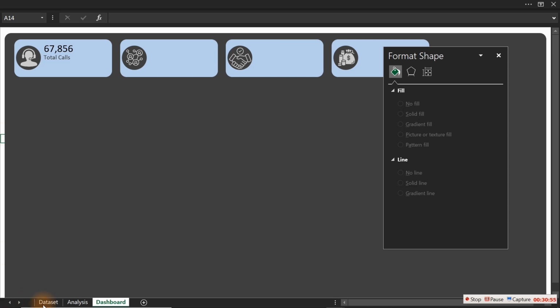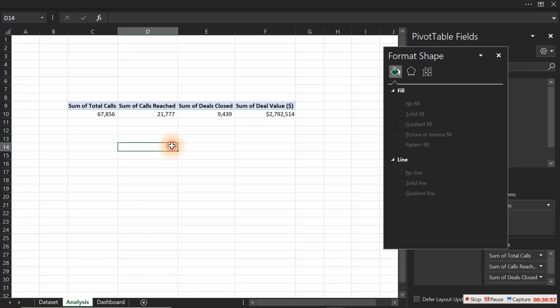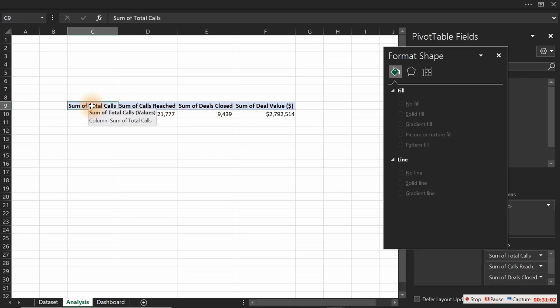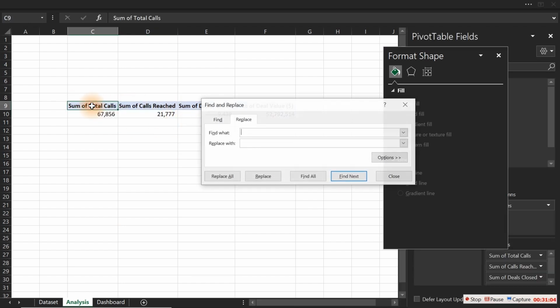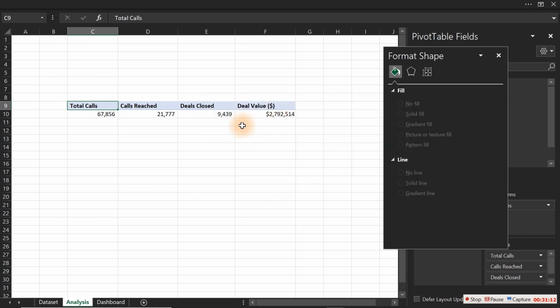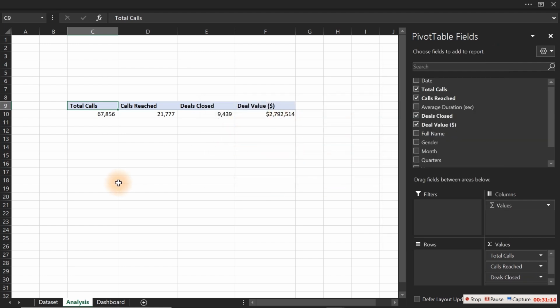So let's find out. Going back over here, you can now see we have "Sum of" everywhere. We want to take the "Sum of" away. Control H, we have this. We type in "Sum of," and we replace that with nothing. That will get all the "Sum of" away from here, and this place looks cleaner, right?